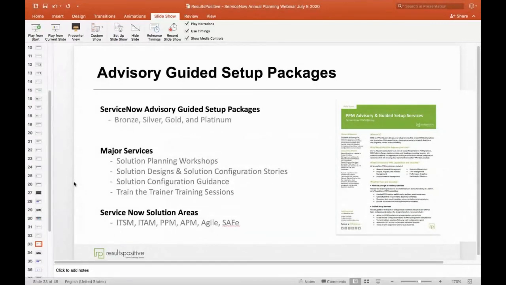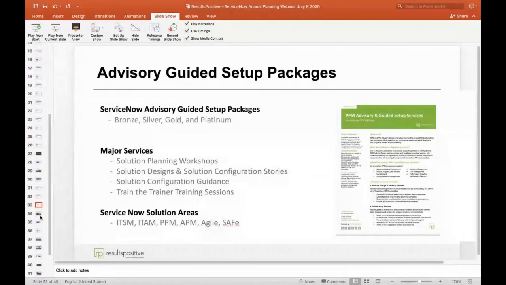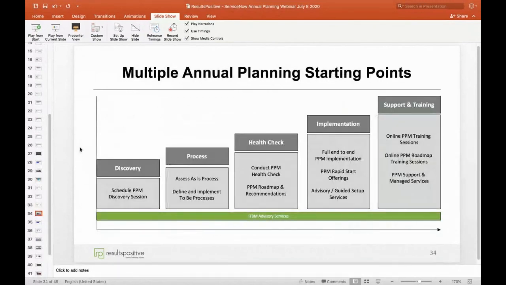And so a lot of organizations like having our advisory services, where we can help them plan and design how to use PPM and the different modules. We can actually define the stories and then oversee as their team is doing the configuration for the actual implementation. So there are multiple starting points as part of your next steps here.